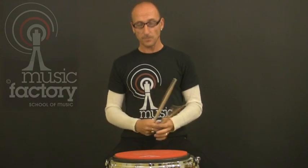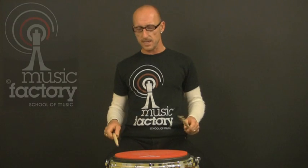Last exercise, starting on the fourth position, playing over to the 1. 3 E and D, 4 E and D, 1 E and D, 2 E and D, 3 E and D, 4 E and D, 1 E and D, 2 E and D, 3 E and D, 4 E and D.